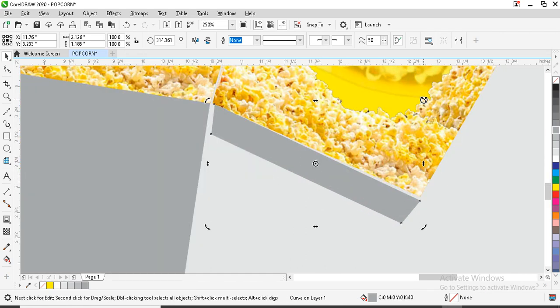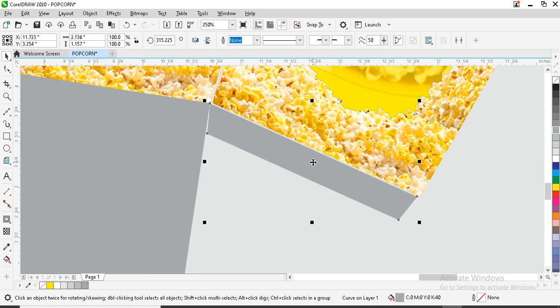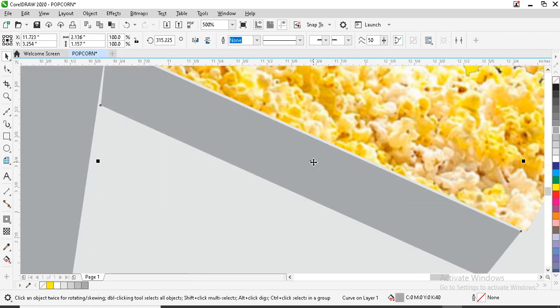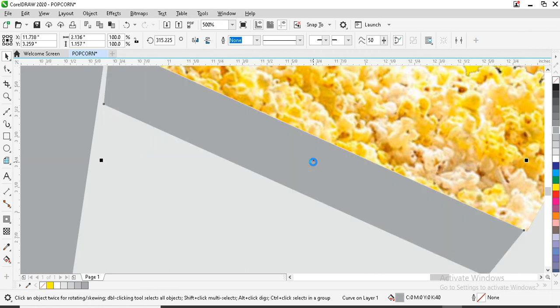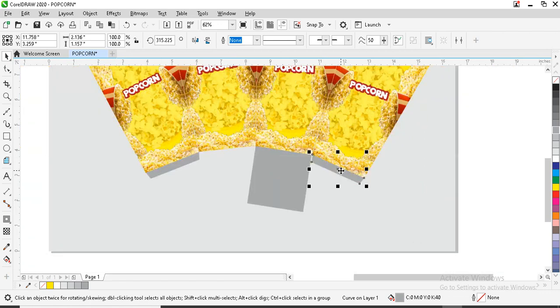Without putting this, you cannot actually fold it to your desired sizes, so you won't know where to cut and where to fold and all that. So that's the main motive of doing this here. And this is just perfect. Now I think we're done here.